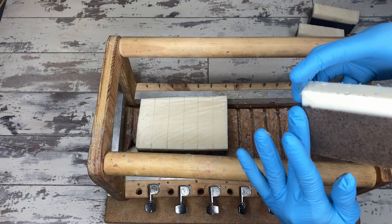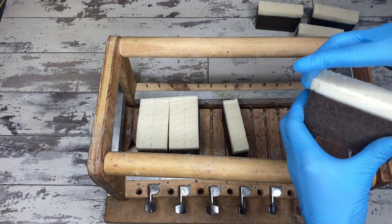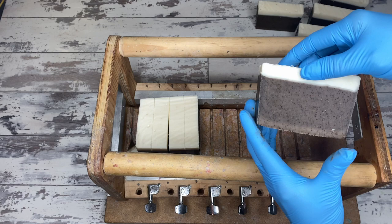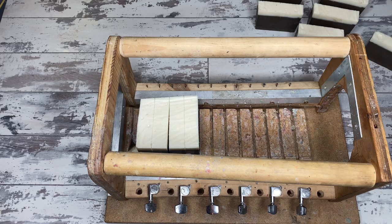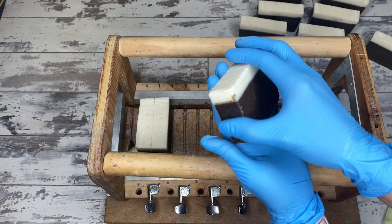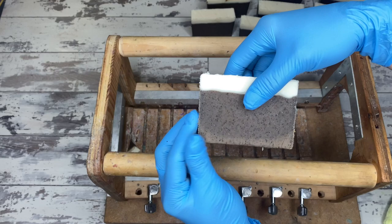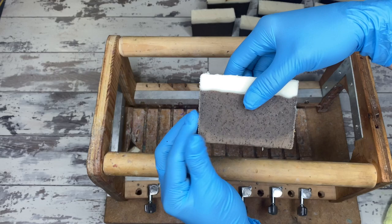There is nothing wrong with this bar. It's a really great exfoliant bar, obviously, because you have the coffee in it. I've had a lot of customers ask me if this is okay for septic systems and I've had zero problems with that. I live just outside Tacoma and we are on septic, and it's never been a problem at all. I use this all the time. I love the coffee scrub bars so much. The caffeine kick in them is really good too — it has a nice plumping and tightening effect. This is definitely the bar I use when I'm going to wear shorts or a short skirt, just to make sure everything is nice and where it's supposed to be.